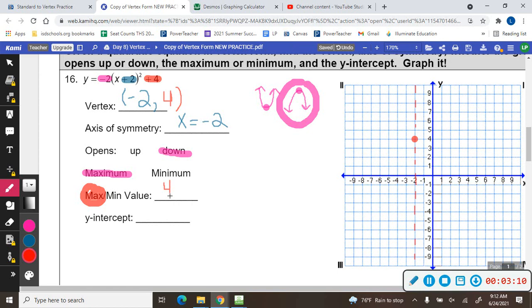Now from there we can start graphing. And the first thing I'm going to graph is the y-intercept because that's what they asked for. So what I'm going to do is I'm going to copy down this equation again. And it says to find any value, you take -2 times your x plus 2, you square it, and remember, order of operations, I have to do what's in parentheses first, then square it, then multiply, and then add 4.